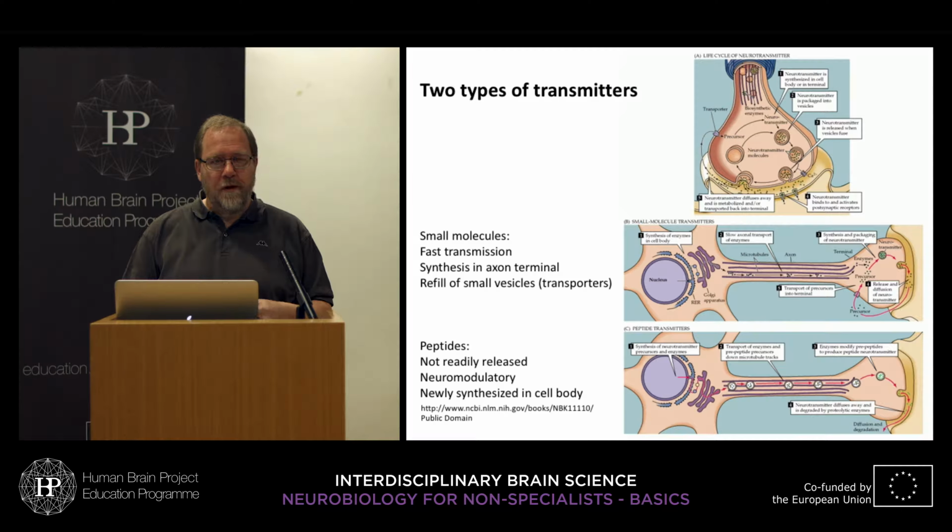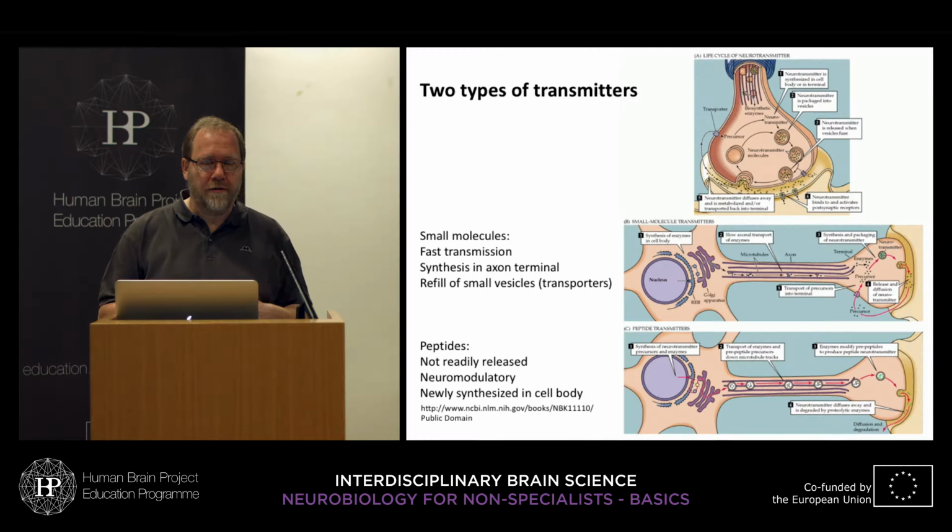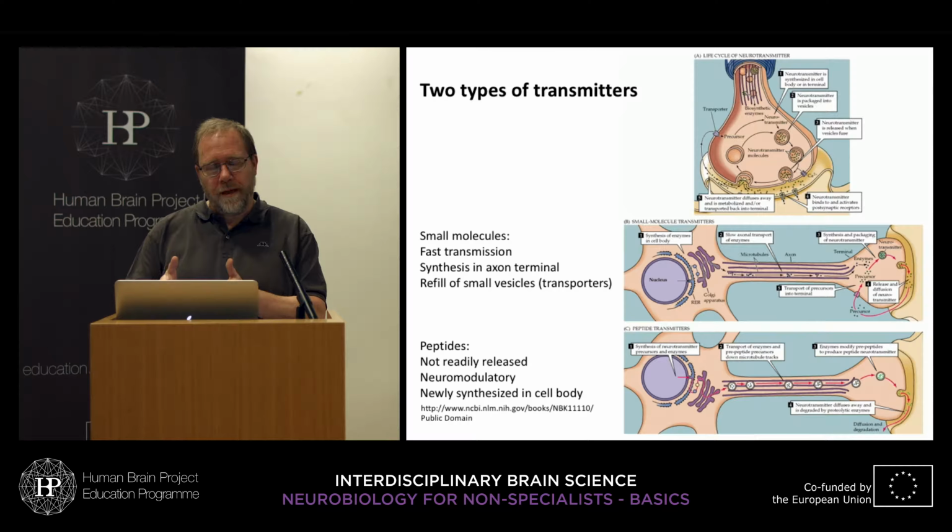During the transport of these large dense core vesicles along the axon, the prohormone convertases and other enzymes which are important for the maturation of these neuropeptides can work and can produce different types of peptides from a single precursor. So these different types of peptides have different lengths, they can have different modifications like amidations.